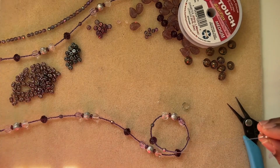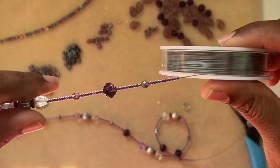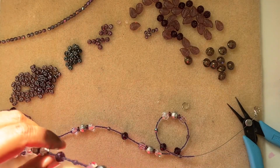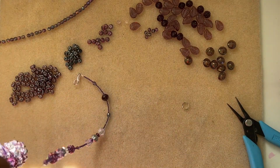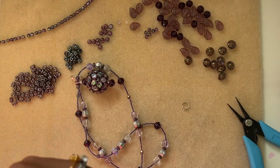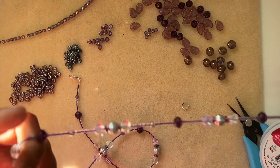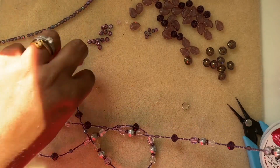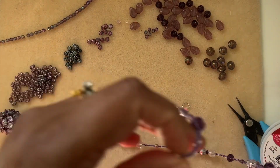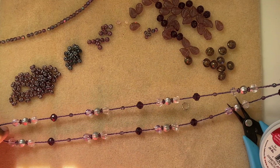It looks pretty. So I'm just going to go ahead, and I still work with the spool. I always do that because I don't want to waste any wire. I don't want to cut it ahead, and it's not just about wasting the wire. Often I don't know how much I will need, and it all depends upon how I feel the design is coming out to be.